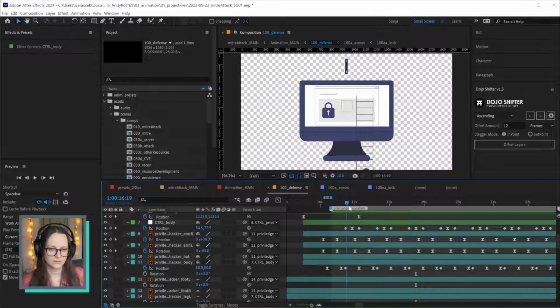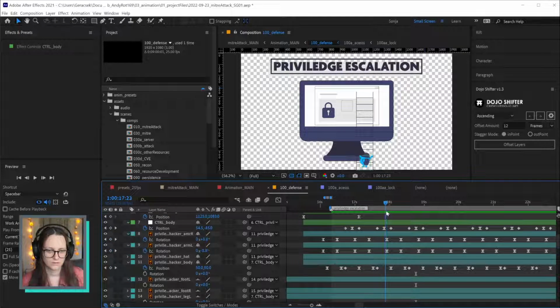Because I think... Okay, so this is the moment where it's supposed to go up. This is in the wrong position. I see now.